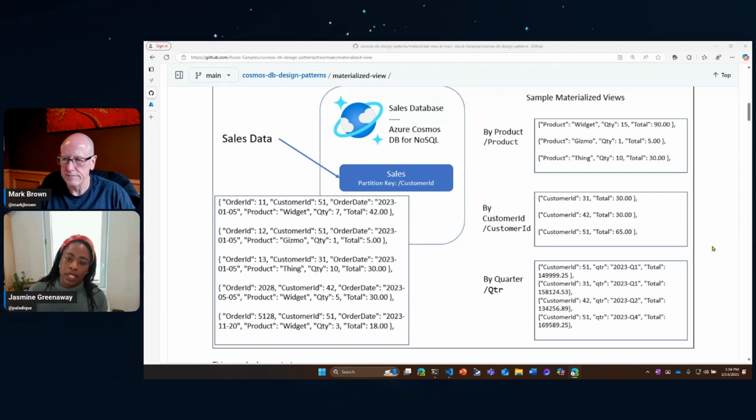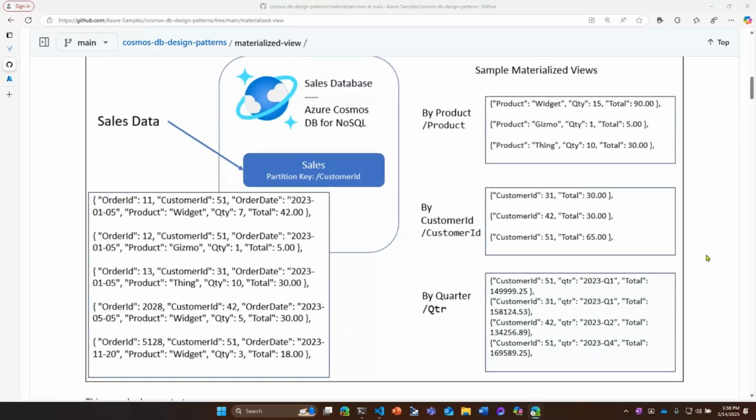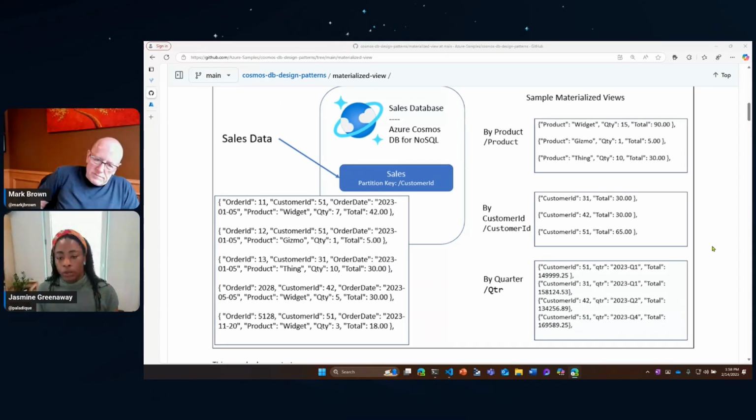And the way that this works is that when somebody makes a query, for example, for a particular product, you're going to want to use the product container that is taking advantage of the product partition key. This will save you again that computational currency, those RUs that I've been talking about.